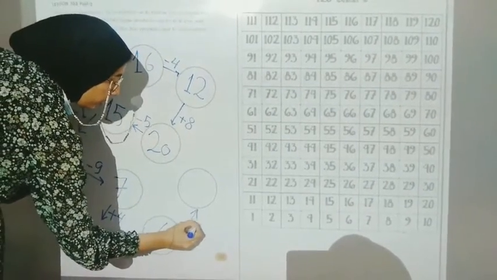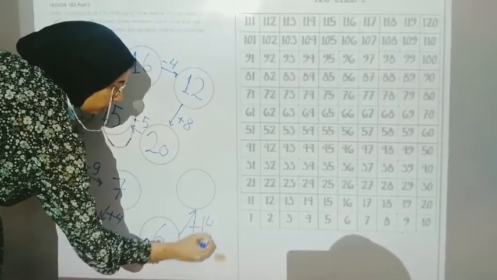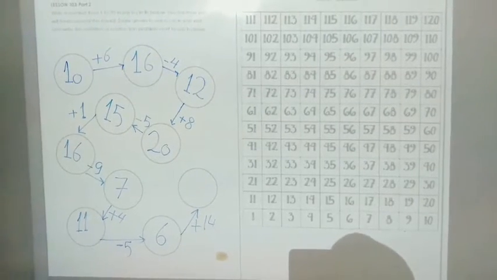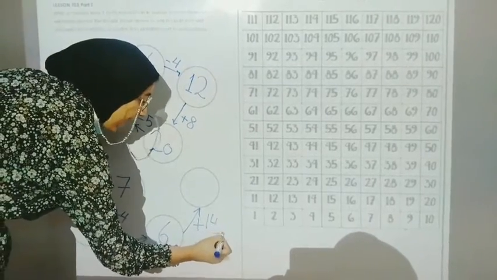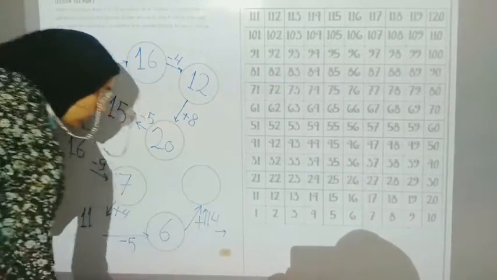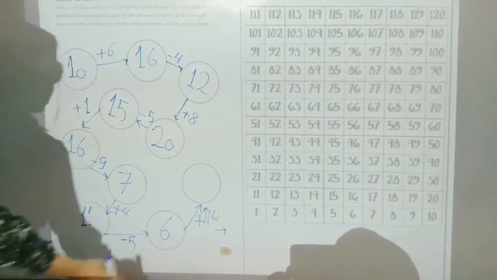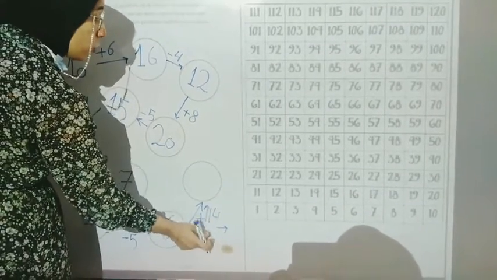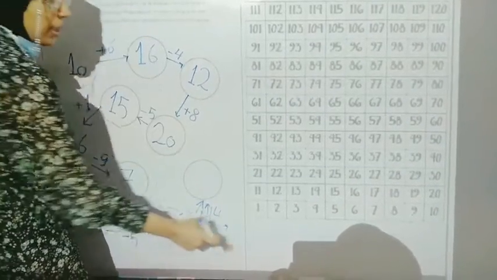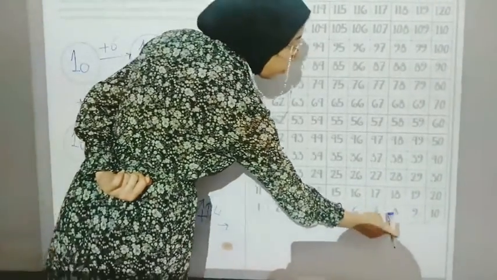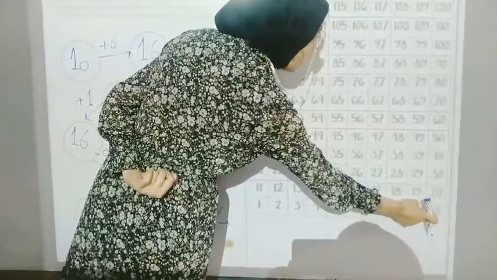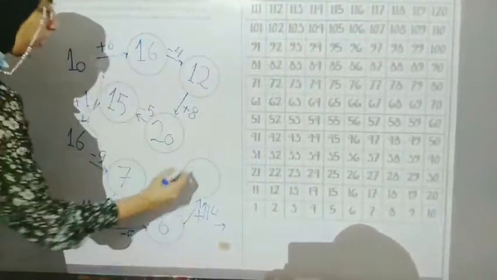I want to add 14. When I add 14, I do what? I move forward in the ones place and up in the tens place. So I stop at 6 and move 4 steps forward and only one step up. Here is 6. How many steps forward? 4. 1, 2, 3, 4. And then how many steps up? Only one step up. It will be 20, so I write 20.